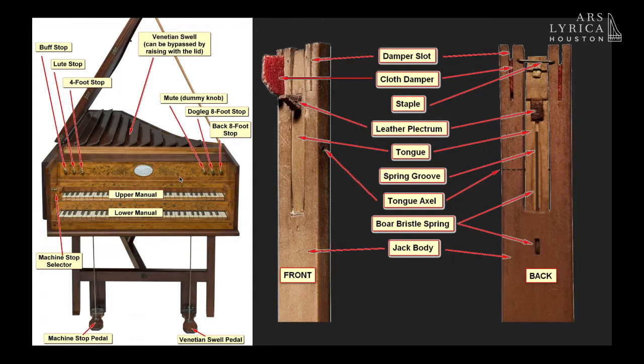In this interesting diagram, you can see inside the harpsichord itself. Each one of those harpsichord jacks is what allows for the key to be struck and then to pluck the quill. Have a look inside a piano sometime and compare. A hammer inside of the piano that's shaped almost like a mini tomahawk or an axe will come down and strike the string as opposed to inside the harpsichord.